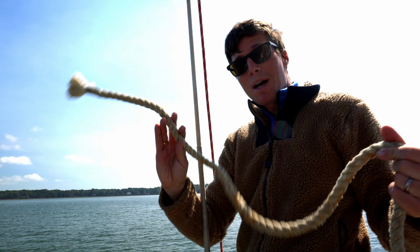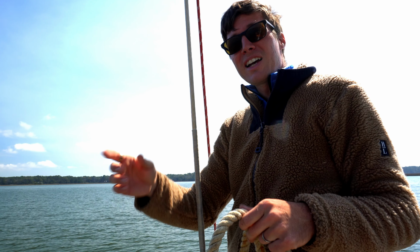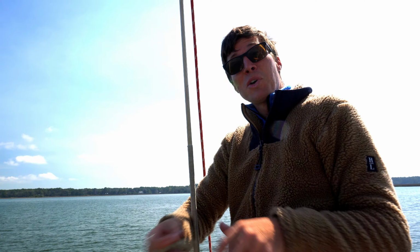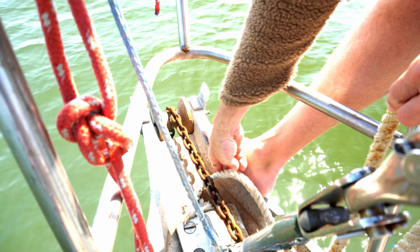Now, there's a couple options for connecting this to your chain. You can either use hooks or all sorts of gizmos and gadgets which have issues where they can fall off. Or you can tie a knot. So the knot we're going to be tying here is a Magnus hitch.